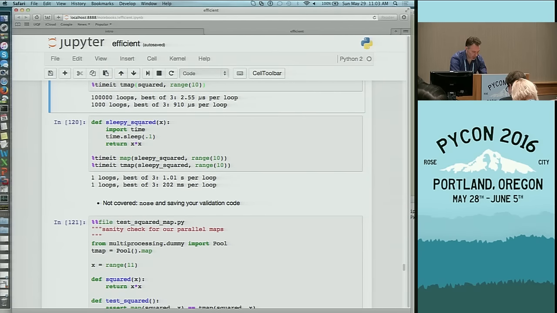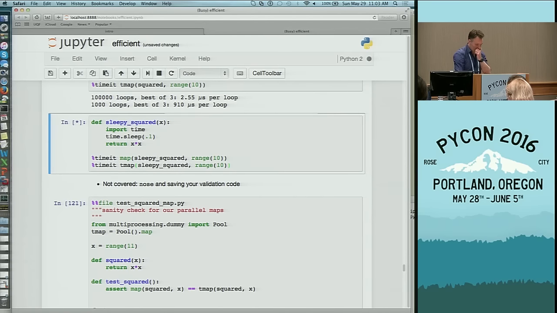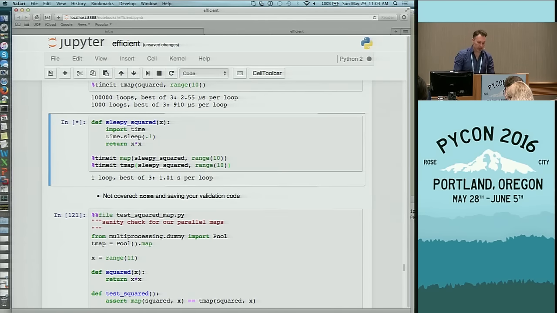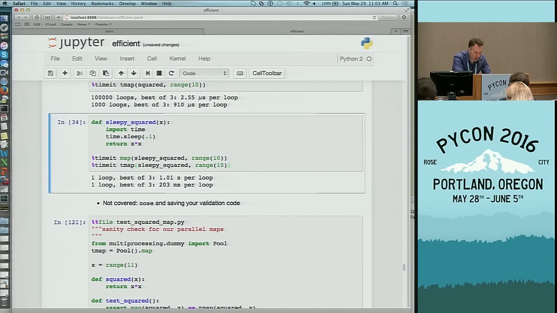And here, let's look at sleepy squared, where I'm going to sleep for 1/10 of a second and then essentially do the same thing. So this is the same exact code as above, but the payload takes 1/10 of a second. And now to do it 10 times, of course, it takes serial 1 second. And to do it in parallel, it takes 200 microseconds. So it's faster in parallel. But you can see the overhead cost almost, so this is going to be 10-way parallel. It's 10 threads. It probably took half of the time to set everything up and half of the time to actually compute it.